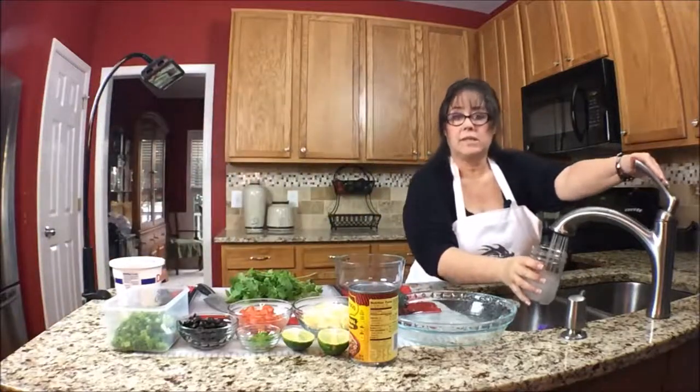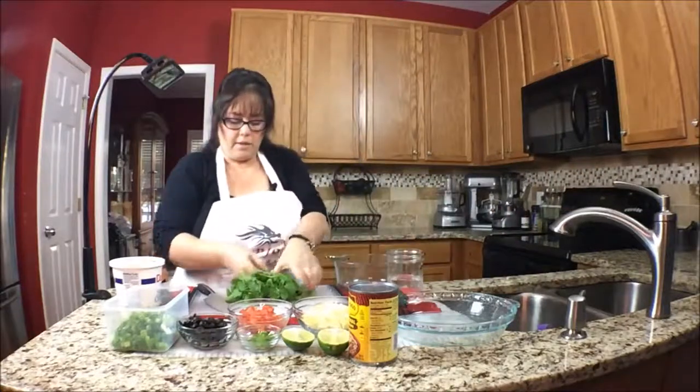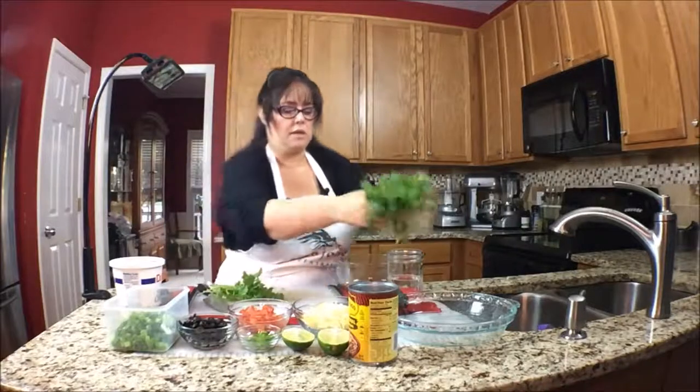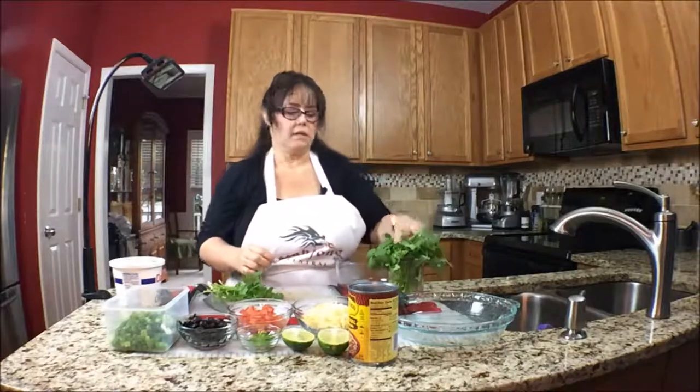Since I only use a little bit at a time, I always get a little jar of water and I put the rest of it, whatever I'm not going to use, in there. And then I change that out every day until I use it up.